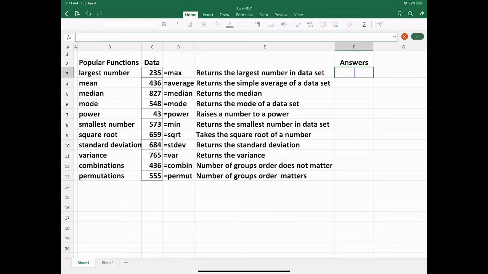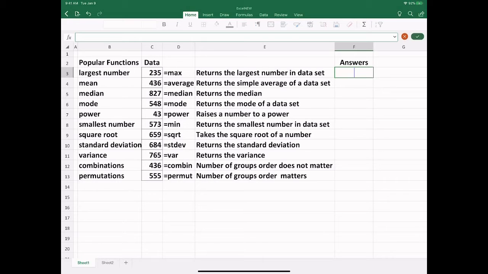Now, what I've done here is I have listed these things in alphabetical order, which is the particular reason that the largest number goes first. The data column, column C, as you'll see, just contains some miscellaneous data. And let's just take the first one that is listed there as an example. It's asking for the largest number. Now there's a relatively small number of numbers in this list, and you could just look at the numbers in the column that's labeled data, and you would see that the largest number that's there is 827.